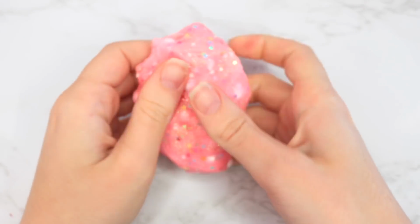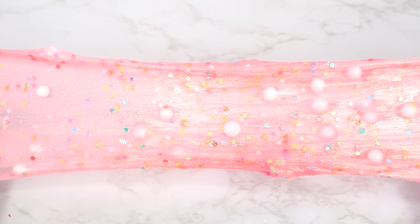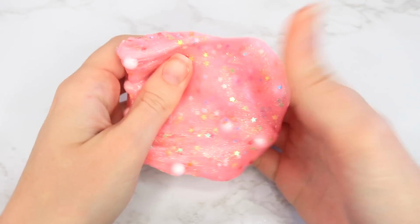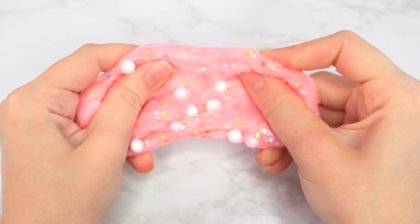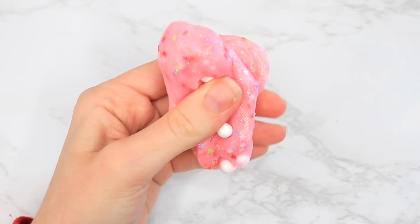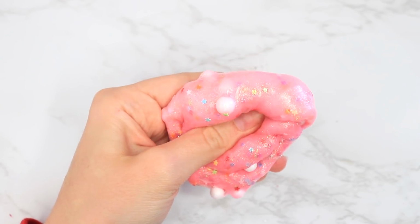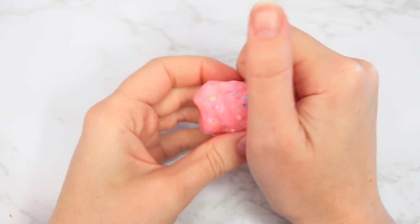As you can see, it was ripping a little bit as I stretched it and had the tiniest bit of fallout with the large foam beads, but still very pretty. I didn't find any hairs in it, and it had a really unique texture, very similar to the first one, like I mentioned, but the texture was really nice, still very clicky and fun to play with, and this was just a huge improvement from the first time. I would have been so much happier the first go around if I received these slimes. They were also very pretty.